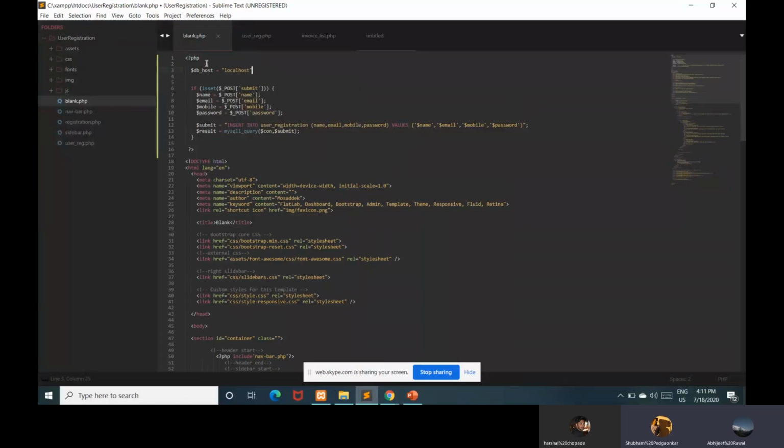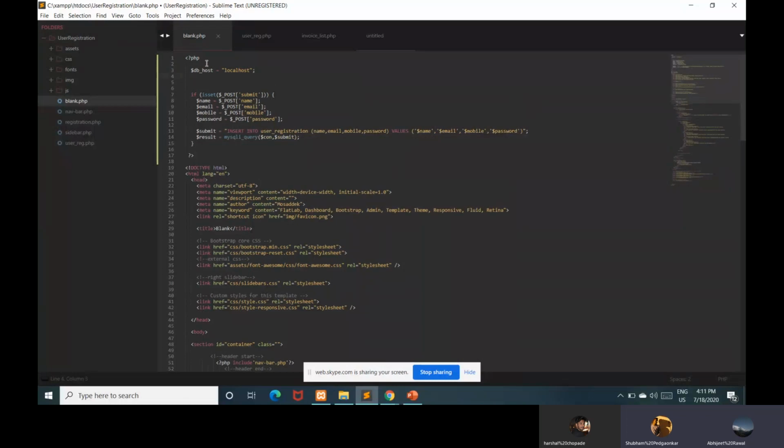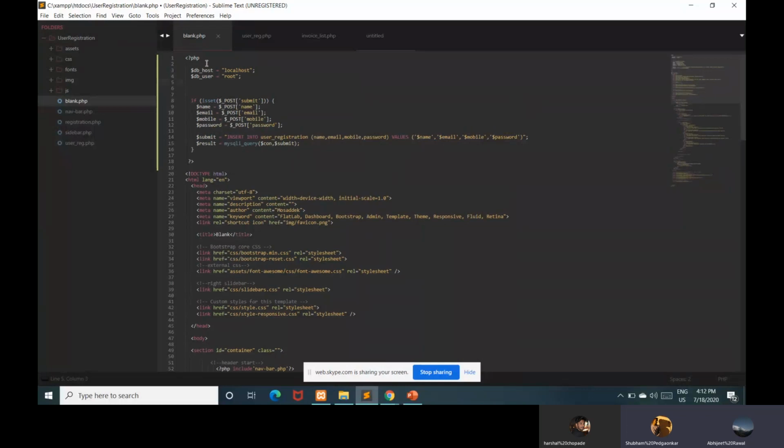As we are using our local server, I'm defining it as a local host. So the next step is dollar db underscore user, which is using that database. By default, it is root. Okay, local host.